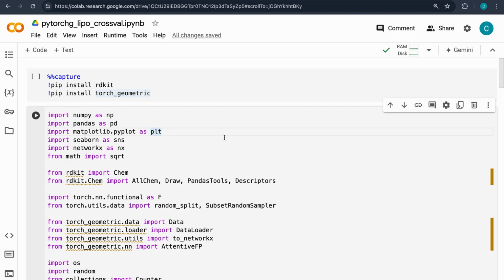It involves partitioning the data into subsets, training the model on some of these subsets, and testing it on the remaining subsets. The process helps ensure that the model generalizes well to unseen data and is not overfitting on the training data. In this lecture, we are going to be doing a five-fold cross validation.